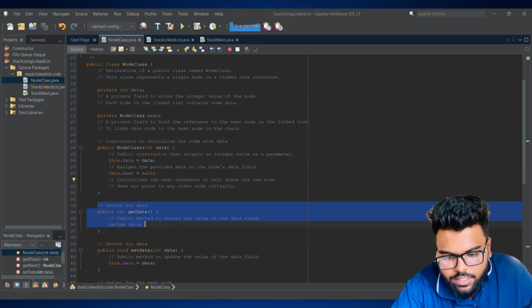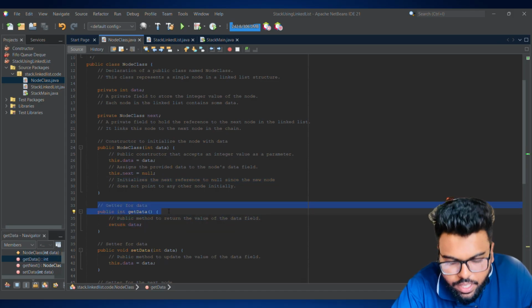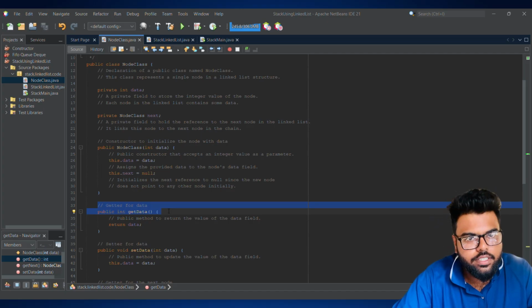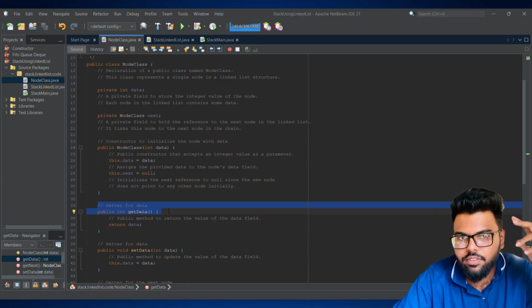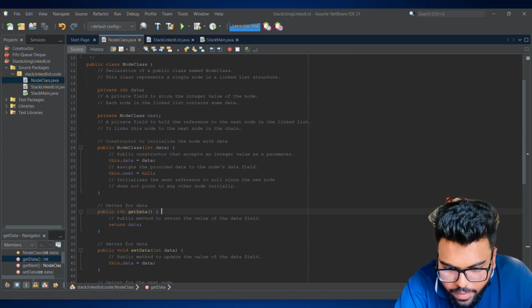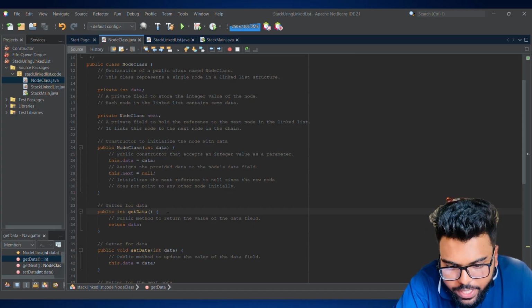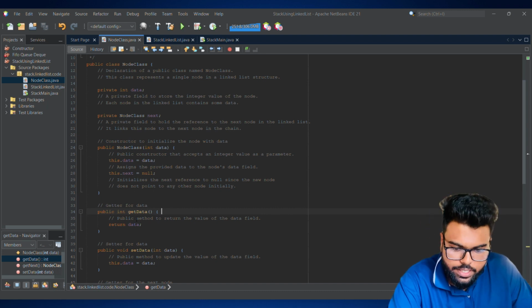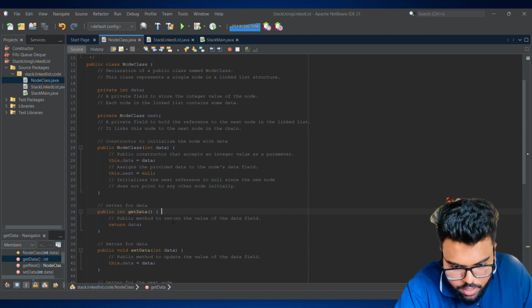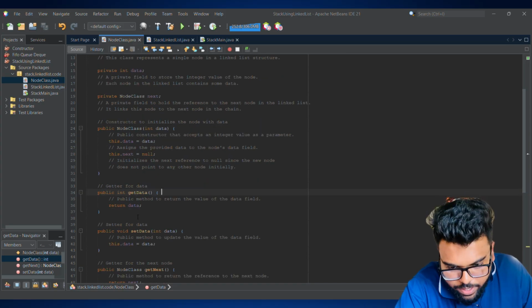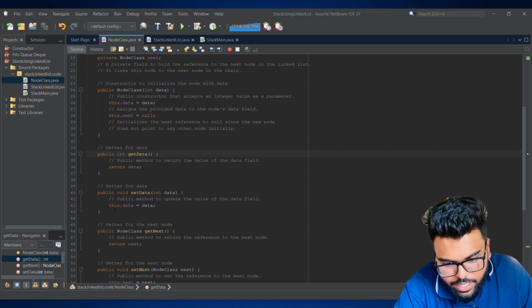Then after that, getters and setters. You all know getters and setters. Are you learning data structures and algorithms? I think you have a getters and setters coding background. Public int getData: this getter is created to get values from the data variable and return data.